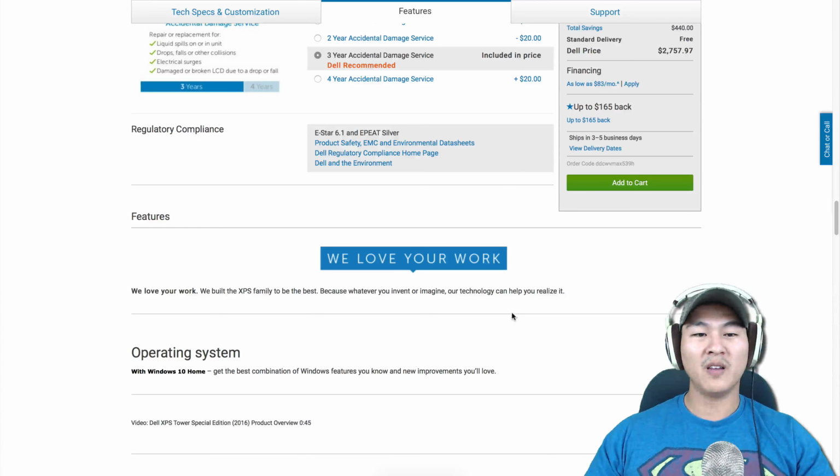Super under budget, 2,700 bones. No problemo. Add to cart. What else? What comes next? Let's see. It's trying to upsell us here on some tablets and subscription stuff. We already went through this. This is redundant. That's interesting. Why would they do that? Seems like an extra unnecessary click. So what you could have done, Dell, with your website is add this on to the first page so I don't have to click twice.